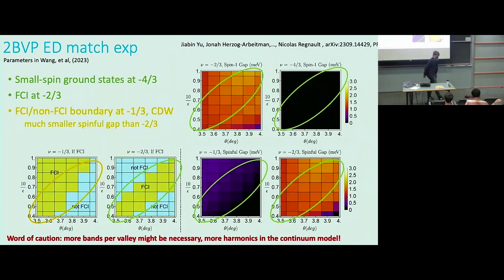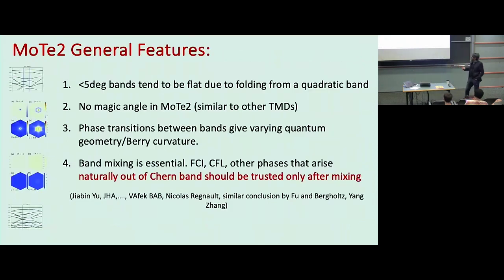Then, if you take two bands per valley, you can immediately see that the band mixing fixes this problem for the Shaw's parameter. So basically what you see is that at -2/3 you have a spin gap, just like the FCI, and at -1/3 you basically don't: you either have an FCI, a weak FCI with almost no spin gap, or a charge density wave. So there are many competing phases here, just like the experiment, and at -4/3 you again have no spin gap, just like the experiment. So this actually points out that band mixing is essential. Okay, and this was something that was not only pointed out by us, but also by a lot of other people at the same time. Young's group and Emil Berhol's group and Yang Zhang also had papers pointing out that band mixing is essential, because otherwise you can't explain the experiment.